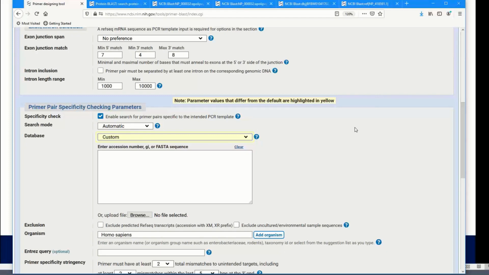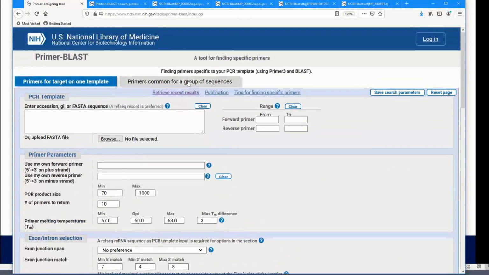Thanks, Peter. We have a series of questions about Primer-BLAST specifically and primers itself. So I'm going to go through those in order, and then we have a couple of application questions. Let's start off with designing primers in general in Primer-BLAST. Here's a general question: what parameters should one keep in mind in order to design a good primer pair? Are there things they should consider when they're looking at the Primer-BLAST page?